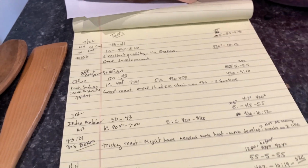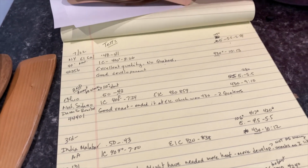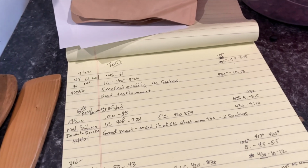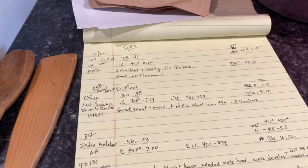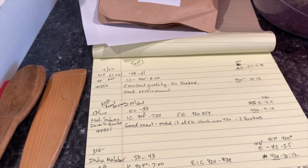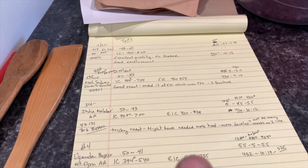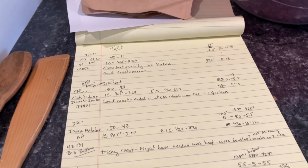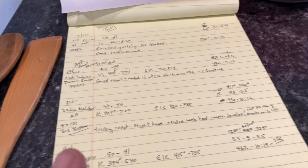And then in probably three days, I'll take these out, and I may take some tomorrow, just a little bit, and do a test cupping, just to see what they taste like right off. And then I'll wait probably till the weekend, and then I'll brew up small batches of them in different ways, like with the AeroPress or the Chemex, and then see how they taste. So that's sort of the process of what I do.